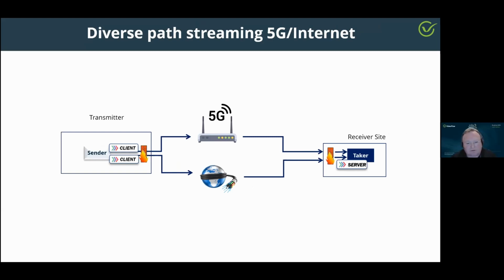Oh, thank you, Wes. So just like Rick showed before, the ability to send on multiple paths, now we see the exciting new medium, which is 5G. We can now supplement any delivery system which is using RIST with 5G and use that as another medium to do diverse path streaming over 5G and internet or this line. To that, we can also add the LEO, the low Earth orbit solutions that are common now in the US, if you can accommodate the delay, that brings a very low delay application to bear to customers.